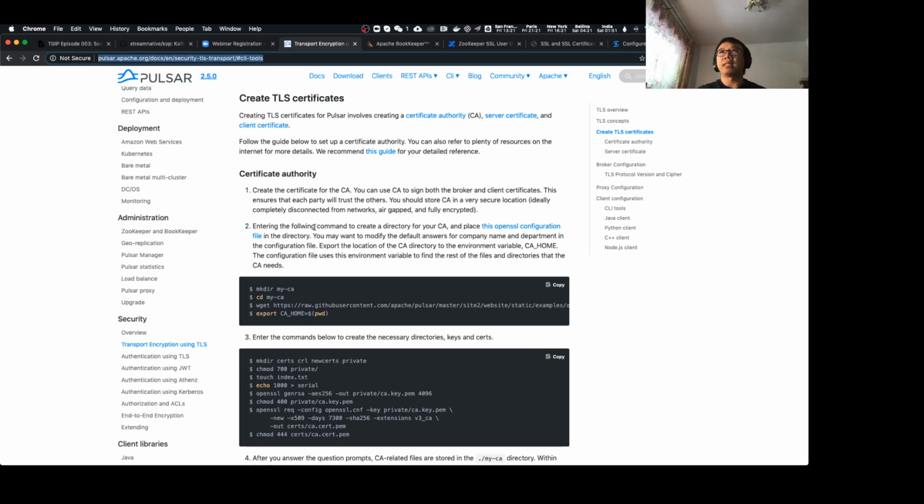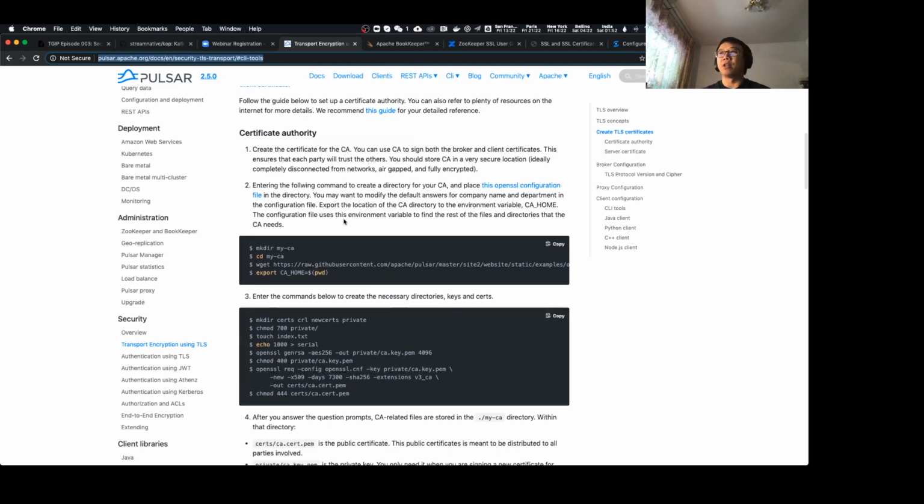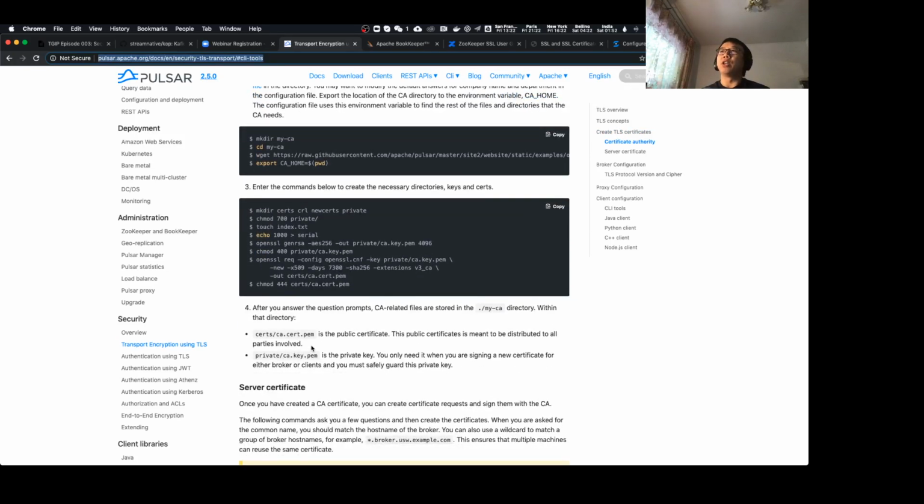For example, Let's Encrypt is one of the well-known CAs. If, for development or testing purposes, you don't want to obtain the CA from a third-party trusted CA, you can generate the CA locally. There are a bunch of instructions for generating a CA. The most important thing is that when you generate a CA, you basically generate a key.